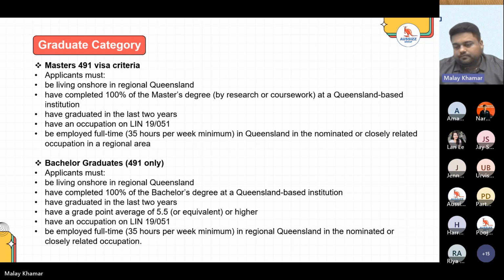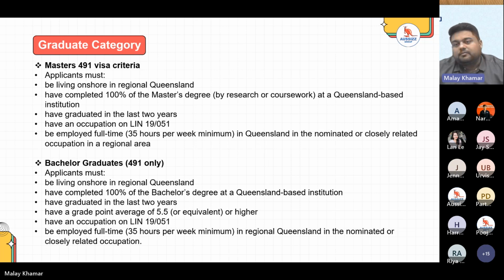So make sure you note down all these requirements. I know these requirements are for the current financial year. Maybe they can change some of the criteria for the upcoming financial year. But most likely for Queensland, for the last 5 to 7 years, the criteria have stayed the same. They're only making minor changes to the criteria. So there is no expectation of any major changes. If they change some of the criteria, the minimum criteria will remain the same as well. So no major changes are going to come in the upcoming financial year.